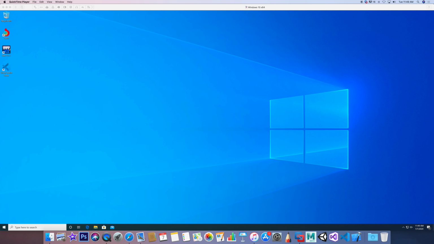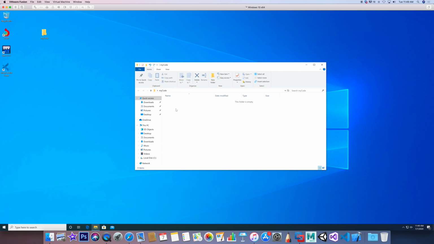To be organized, I'm going to create a directory where I am going to store the files that we create. So I'm just going to right mouse click here and go to New, create a folder, and call it My Code if you want, whatever you want to call it. And then under that, we may create a couple directories, one for C code and one for C++ code. So we can go ahead and do one, New, C++ code. And we're going to have another one for just C code.